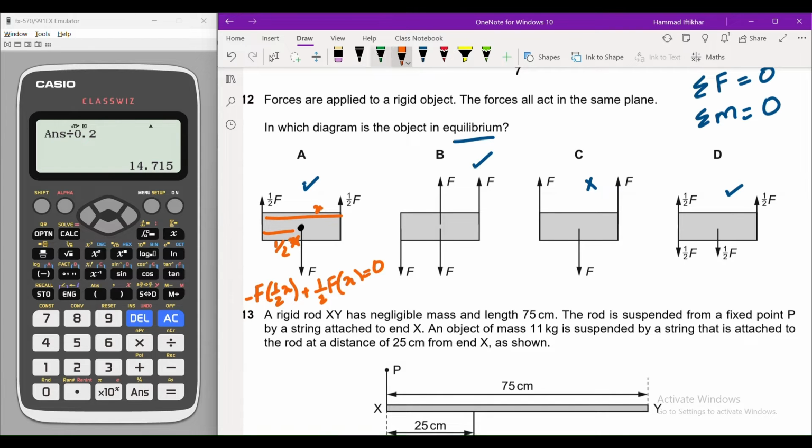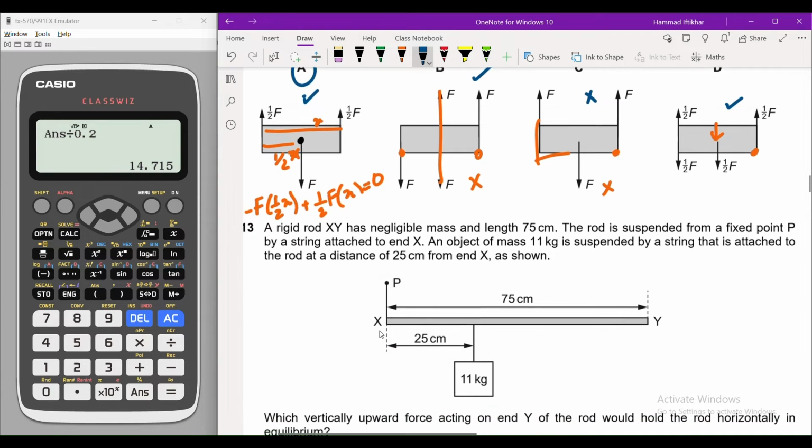Now let's say for this second one. If we take moments about this one, then these two forces will cancel out because their moments will be equal, but this will cause a moment about this point. Same thing if we take a moment about this point. So in the moments case, this is not correct. This will obviously not be correct because in the fourth you will have some non-zero moment. And for this one, let's say we take a moment about this point, you will have a non-zero moment over here. So that means we are only left with A.